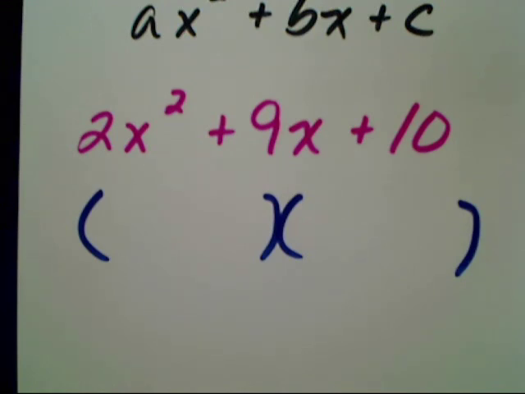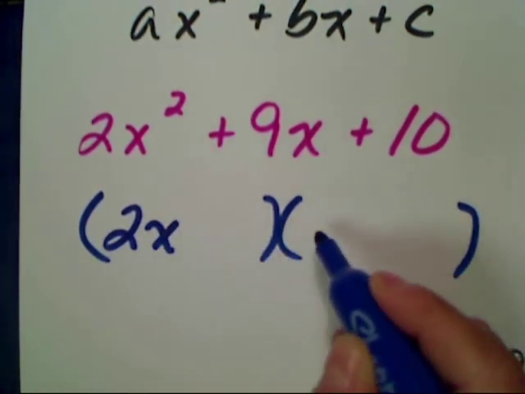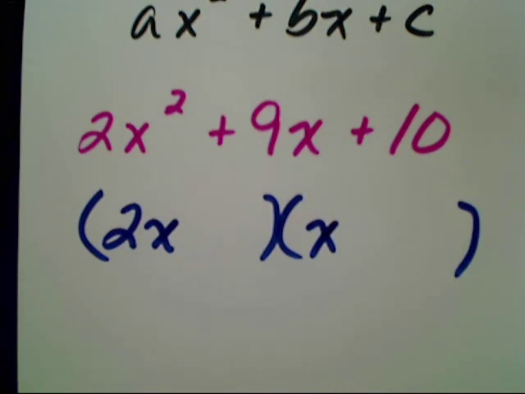Our first example is going to be 2x squared plus 9x plus 10. You see that we now have a number in front of the x squared that's going to affect our FOILing and our checking of this. Go through the same steps though to get your first terms. What times what would give you 2x squared? Instead of it just being x and x, we need to take that 2 into consideration as well. The way that we get a 2x squared is 2 times 1. So 2x times 1x would give me a 2x squared.